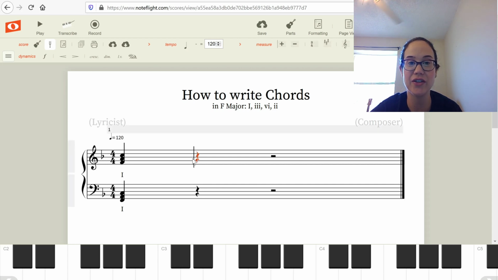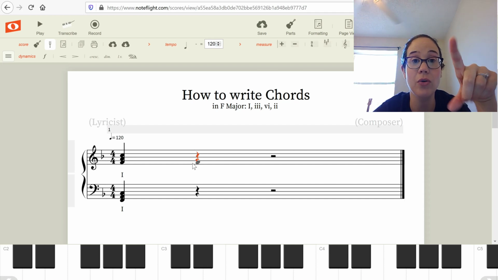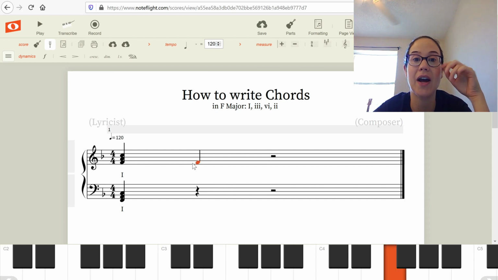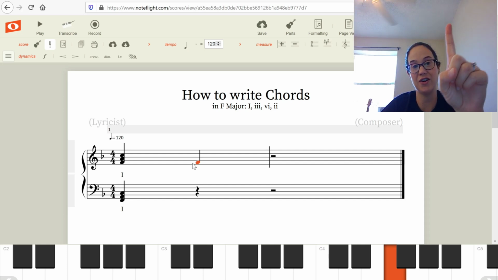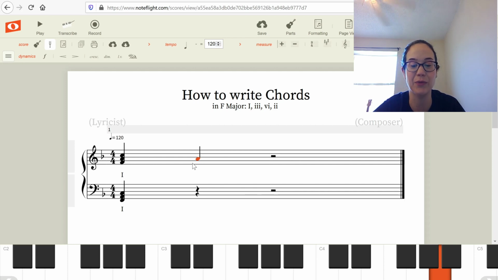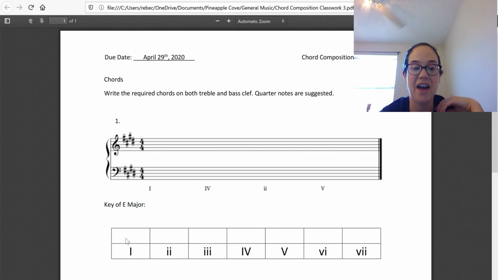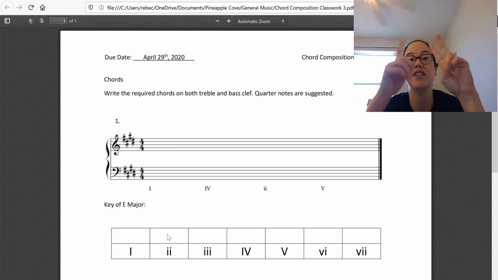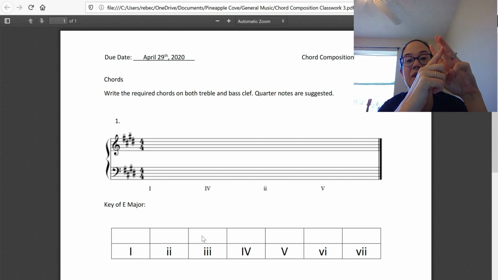I'm going to go on to the next chord and put a quarter note right here on 1, on Do, on letter F, and we're going to scoot it up step by step. So if the 1 chord starts here, the 2 chord starts here, the 3 chord starts here. Now we know that this is the accurate root for the 3 chord. If you'd rather think of this in letters, with your chart, in the key of F, F would go here. The 2 chord has a root of G. The 3 chord has a root of A.